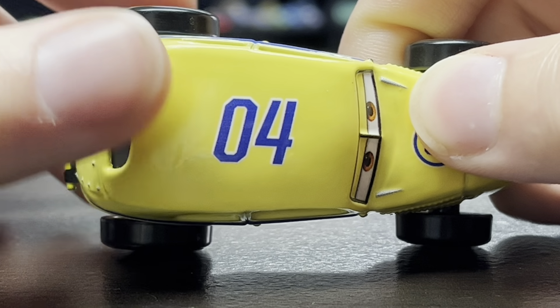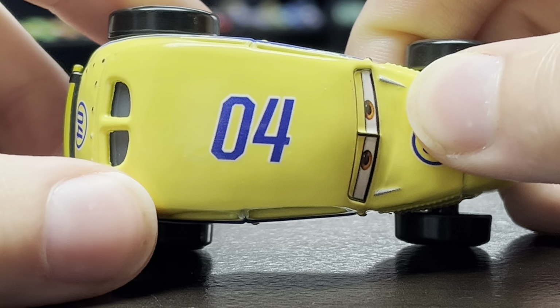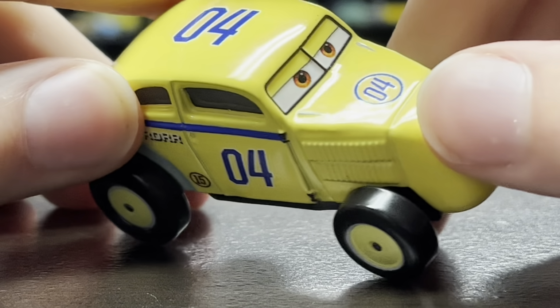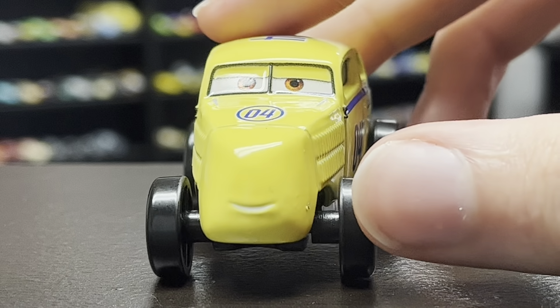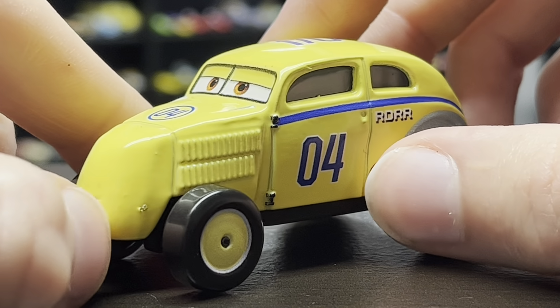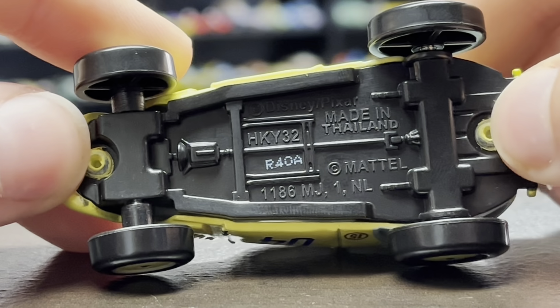On the top though, very, very basic, just a big old number 4 with some white trim outlined on it. Not much going on though. Even has little embossments right here, just like Revo has. So they are very similar. Then there are some noticeable differences up here and there. Mine's got a little blemish there, which is unfortunate. You can actually feel it. It kind of sucks. But here's a look at the base.